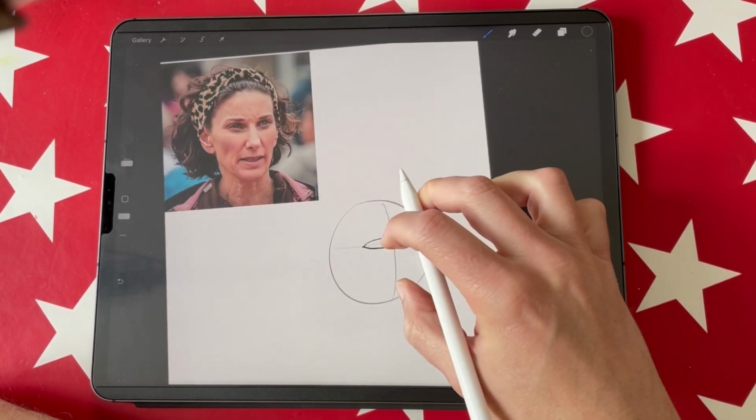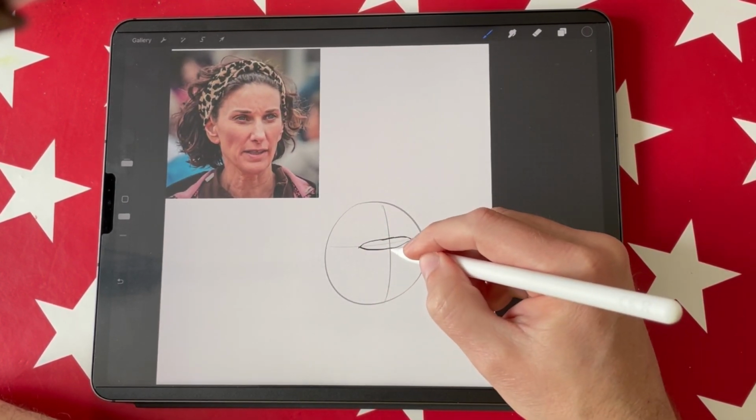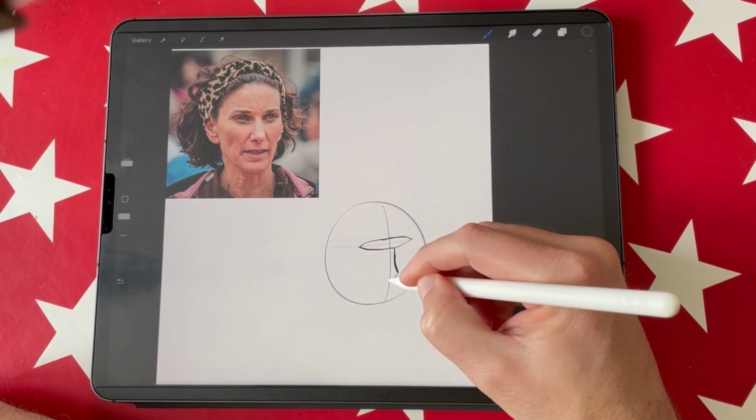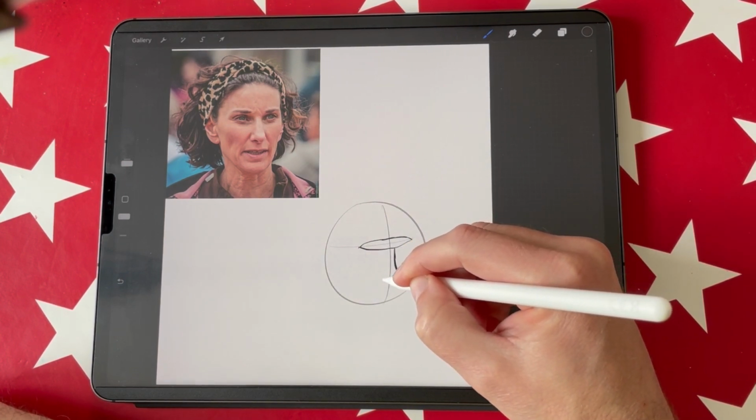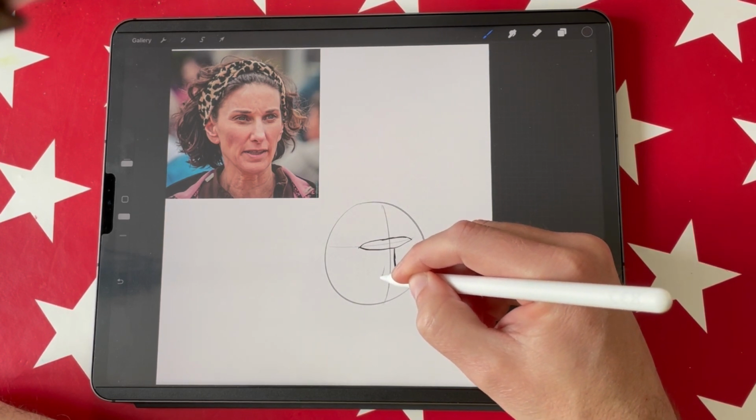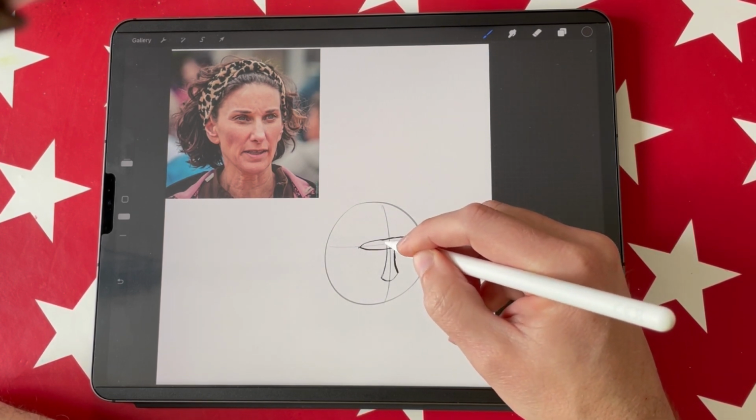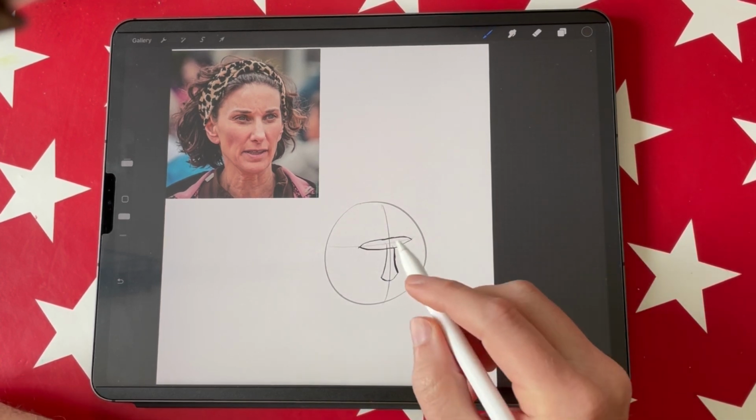I'd say that's the T-shape there. I'd say the nose comes down and around. And it's quite thin at the top of the bridge. I'd say that's the T-shape.